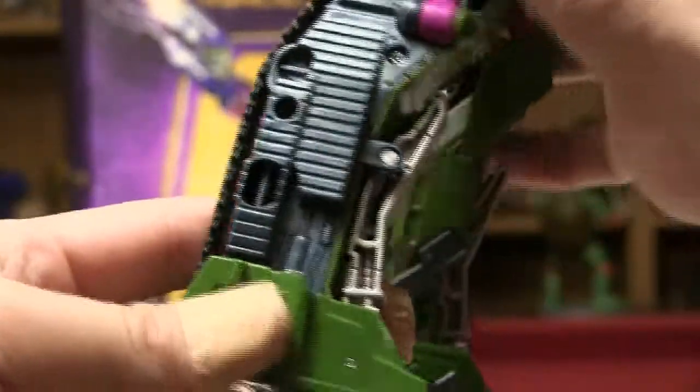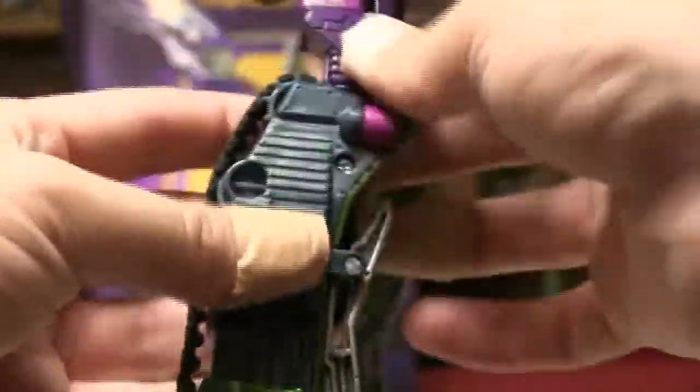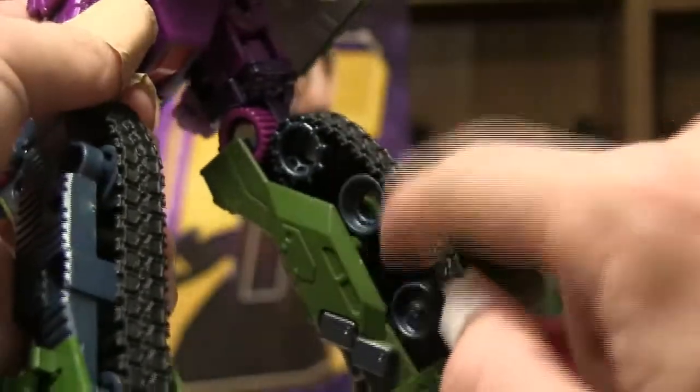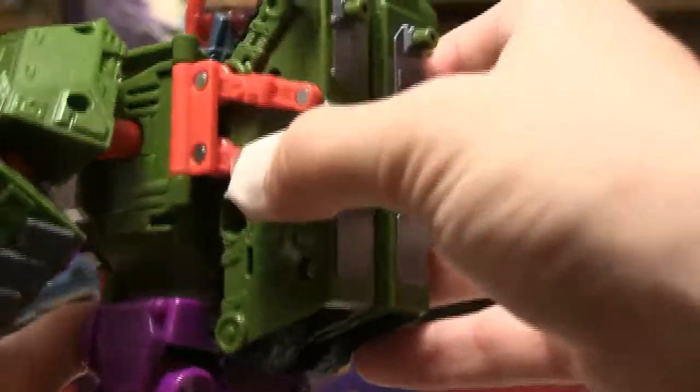Moving down on the figure, just looking at his legs. I wish they could have done more with the feet. Doesn't really have much of an ankle pivot, so it's kind of a bitch to get this guy to stand. He does have rubber tracks, and again, they do fall off of these things here, the wheels, I guess, and they will wear out over time, but you gotta make this guy a classic, right, guys?